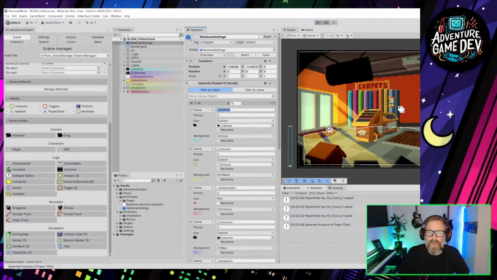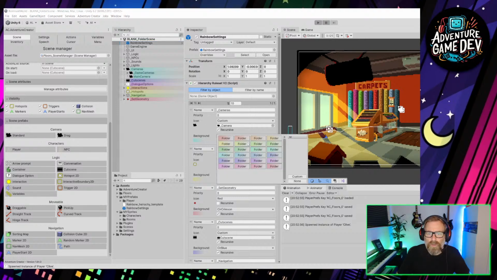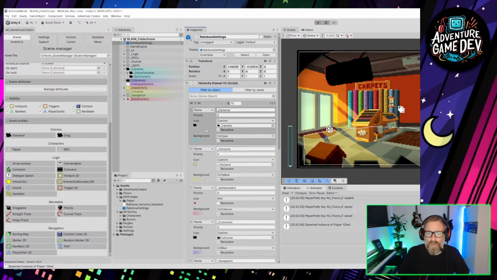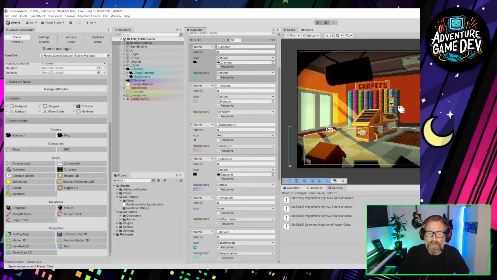and it comes with a load of preset icons, and it comes with a lot of different colors. So you can pre-color, and with this little recursive button, everything within that folder has a little camera icon, and everything within that folder has got a blue cyan background. So it gives you a lot of preset colors. I'm using a couple of custom icons here that I wanted, but if you go down to, see, the navigation one doesn't have an icon on, that green one.